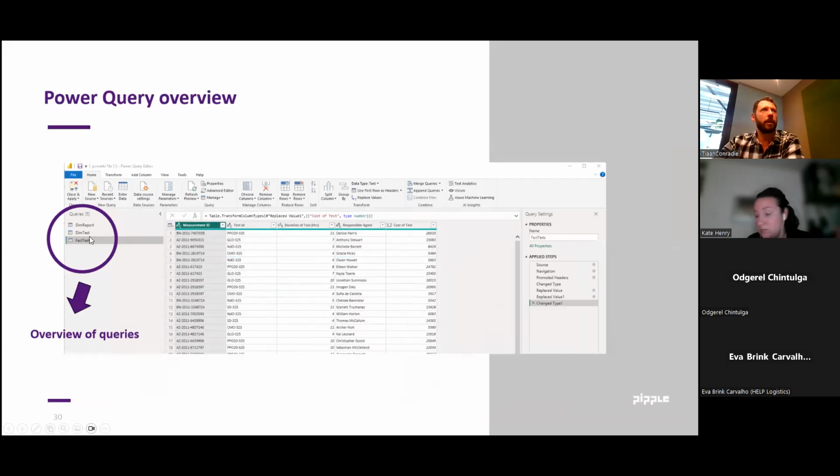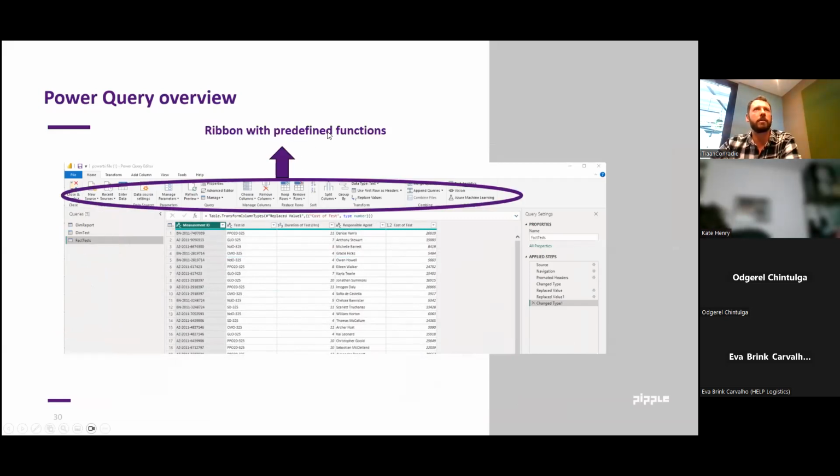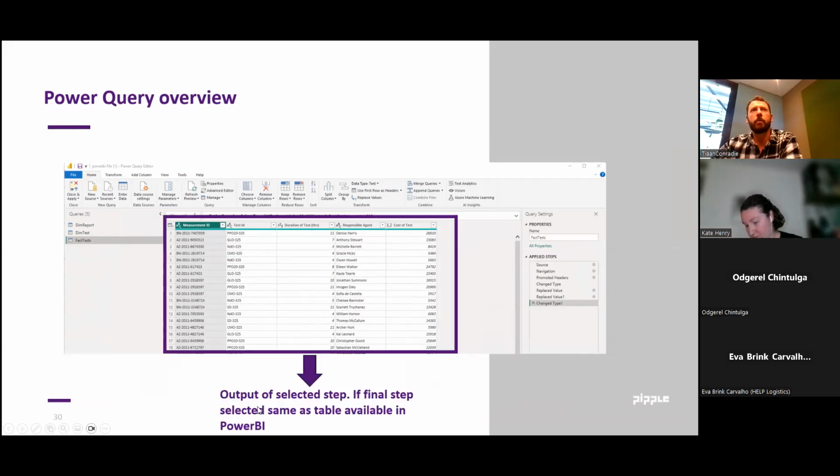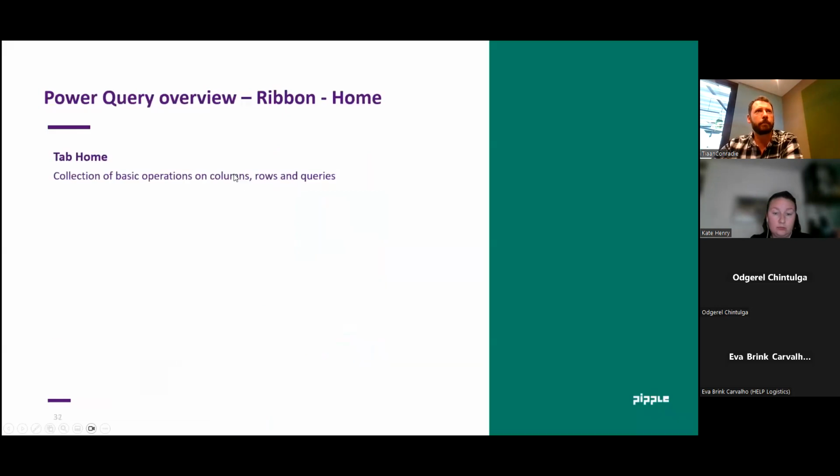All right, so we have our 3 queries. And once again, we have a ribbon with predefined functions, we have our applied steps, and we have the output of the selected step. I'll show just now how those change depending on what step we're in in our Power Query.